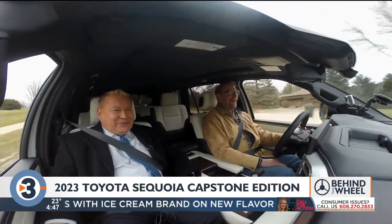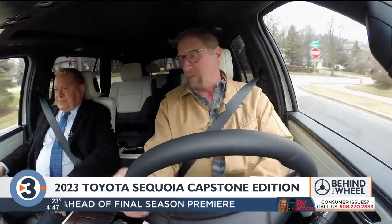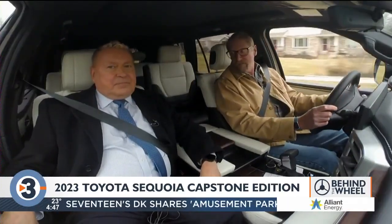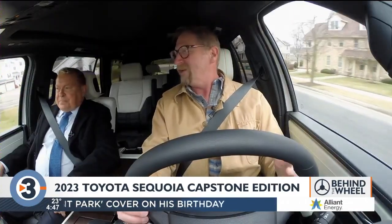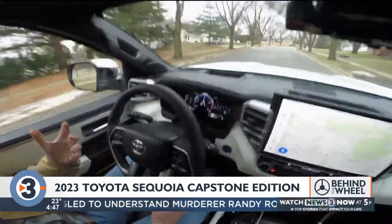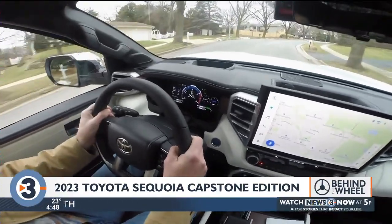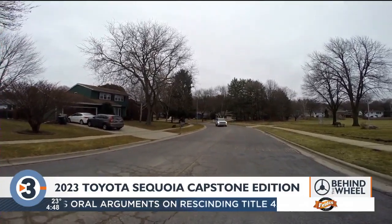This is a rough ride. It's a truck. The Ford Expedition, which is built off the F-150, or the Chevy Suburban, which is built off the Chevy Silverado — these are sort of the original SUVs. This thing just rumbles along and makes a lot more noise than I would have expected for a vehicle that purports to be luxury. It's not a handling car.